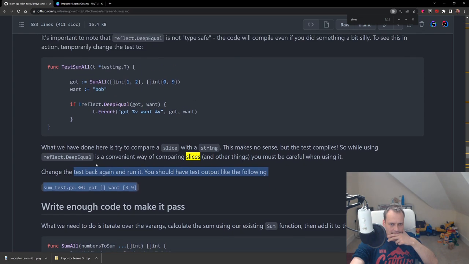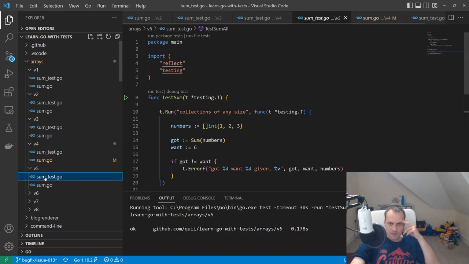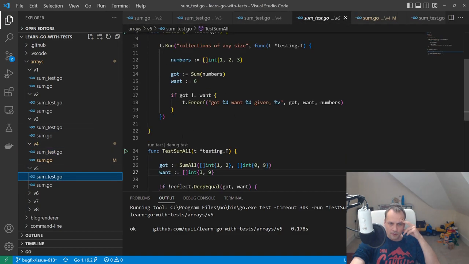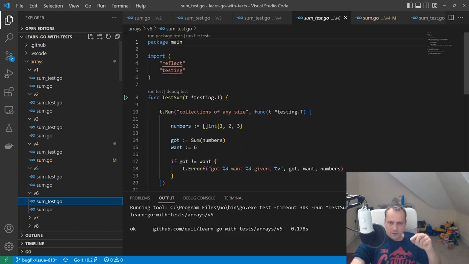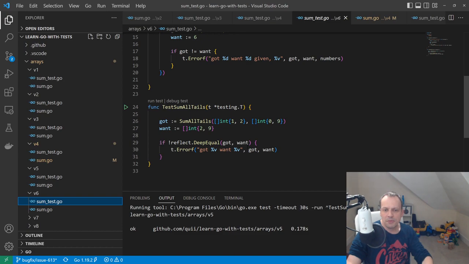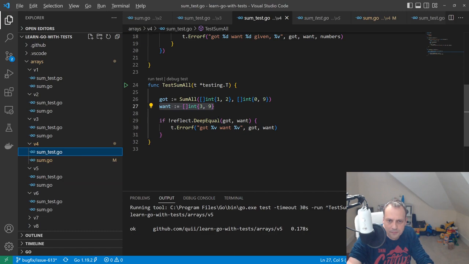Okay, that's interesting. So does this test actually? It will be this one, right? No, this one. Or maybe it was just an example, right? It might have been just an example.